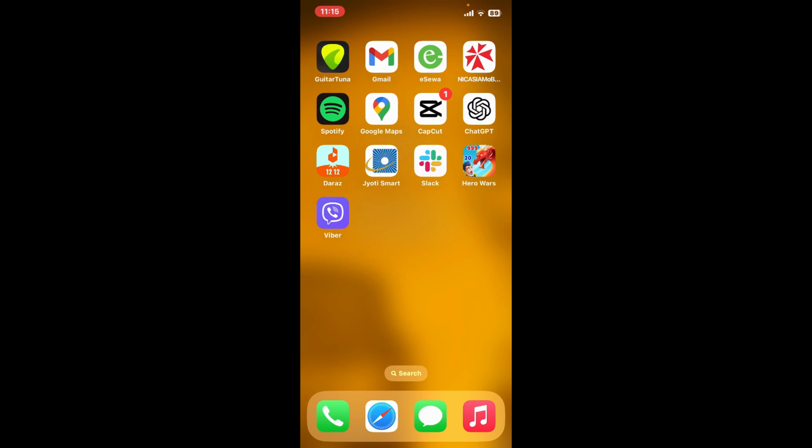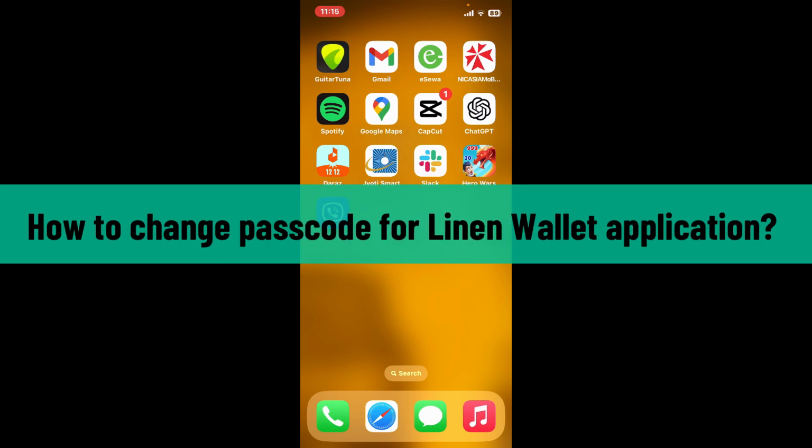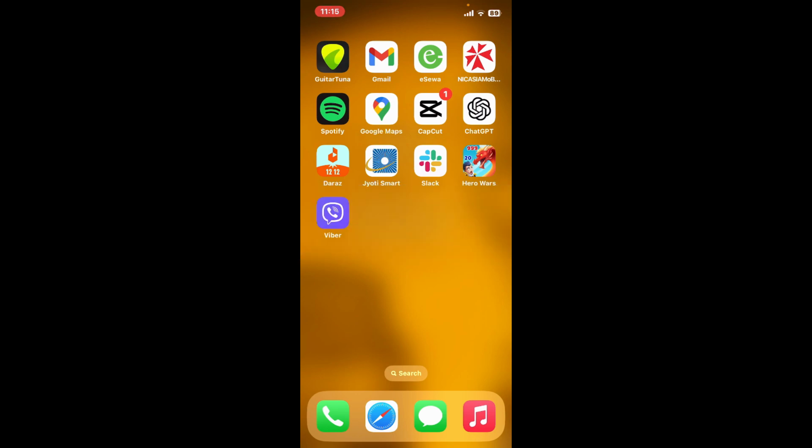In today's video, I'm going to be showing you how to change your passcode for a Linen wallet application. So let's dive into the video without wasting much of our time.